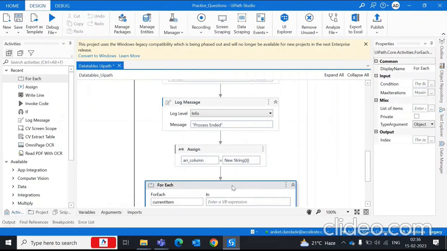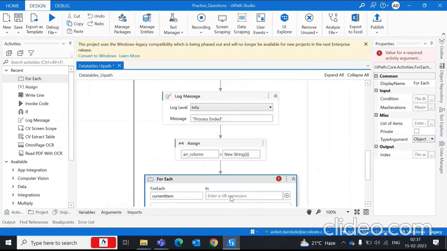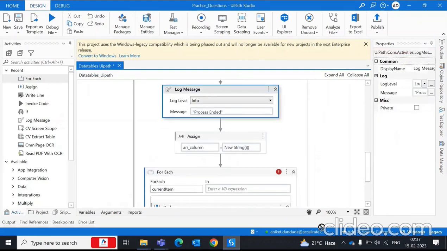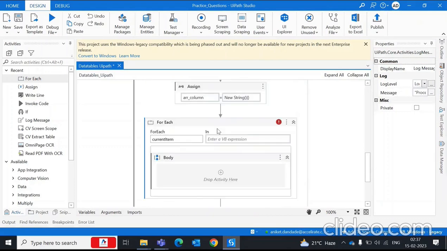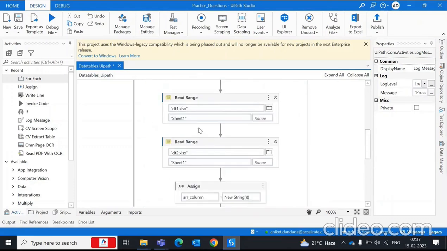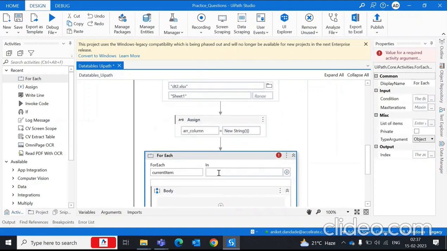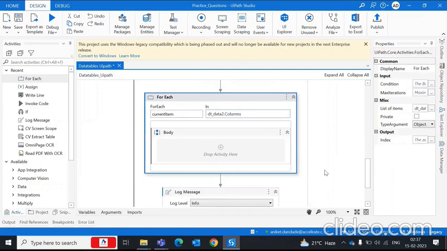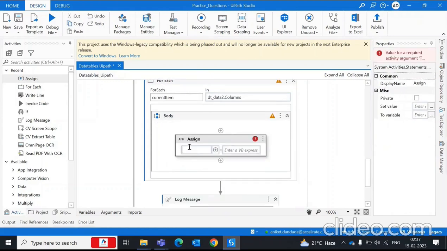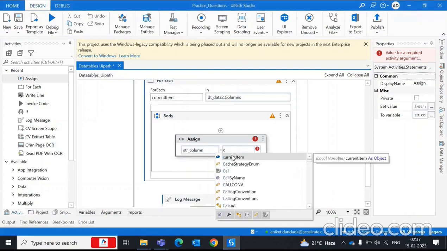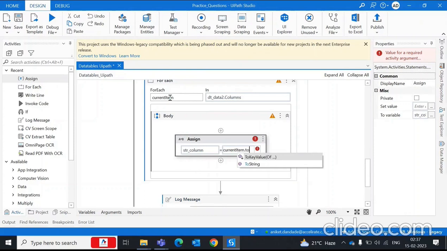Now use for each. You can take any data table, dt1 or dt2. I'm taking dt2 dot Columns. Using this you will get our column names. Just pass one string variable to save the column names one by one, str column, and write the current item as the iterator, dot ToString.